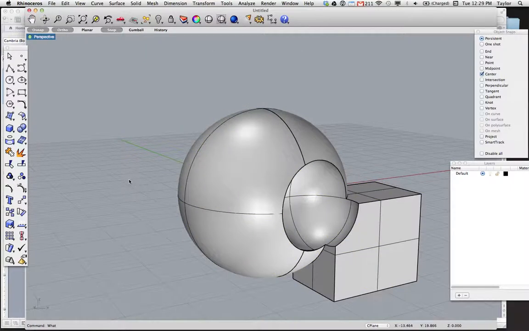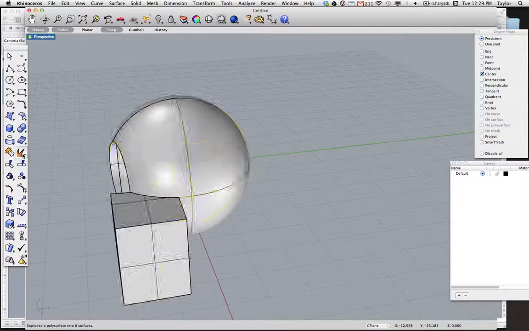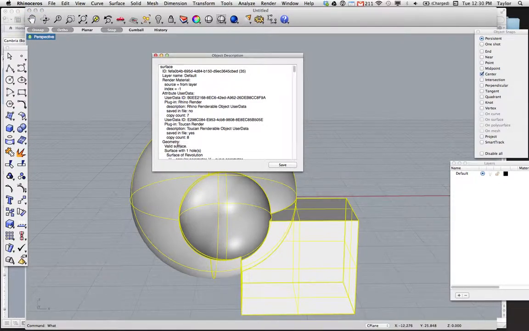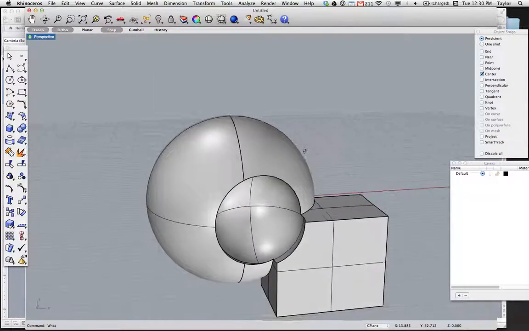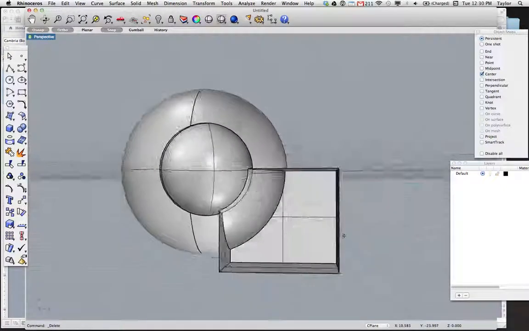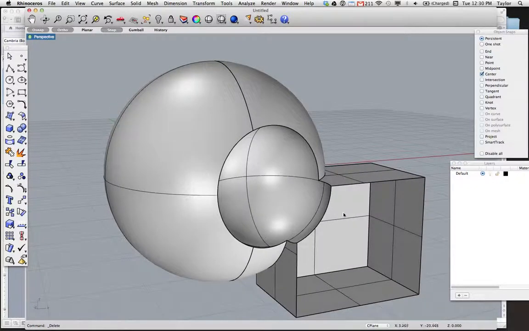And honestly, Booleans don't work for the most part unless you have two closed solid polysurfaces, because that's how the math operates. If one of these guys is open, so say for example we click this thing and explode it, you can see that now when I type in what, I have a much longer list and I'm looking at a variety of surfaces, but it's not a closed surface. And the reason is that the explosion made all of these surfaces separate, and sure enough, if I delete one, they no longer contain any interior material. So even though I can see this edge, it has no official thickness and therefore can't be printed because it's made up of zero mass effectively.